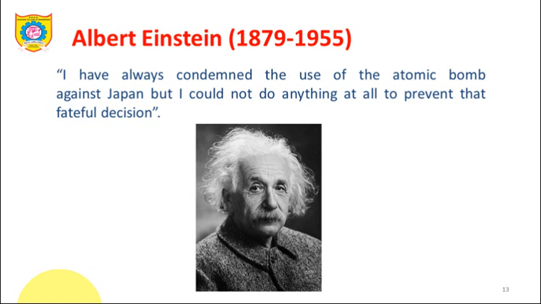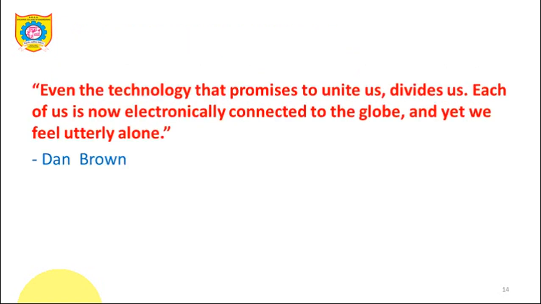Dan Brown, the author of the bestseller Da Vinci Code, says, "Even the technology that promises to unite us divides us. Each of us is now electronically connected to the globe, and yet we feel utterly alone." In short, science and technology has got a constructive aspect as well as a destructive aspect.